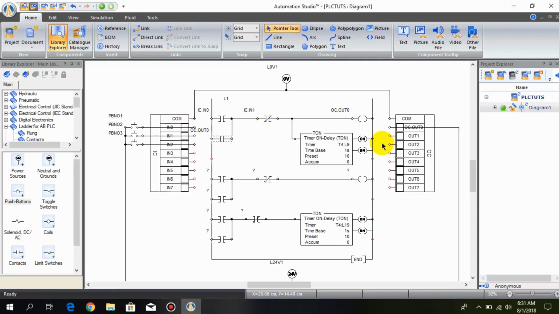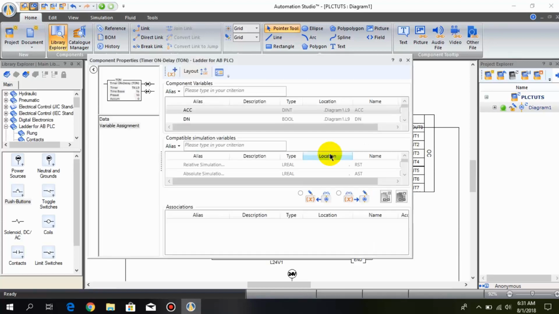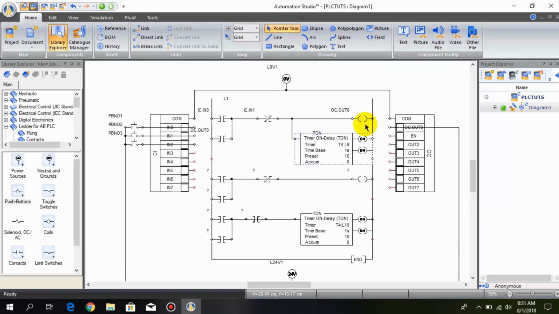So now I have to configure this timer, and I double click on it and connect its EN bit with the output 1, because output 0 is already associated with the first coil. So now let's associate this contact.